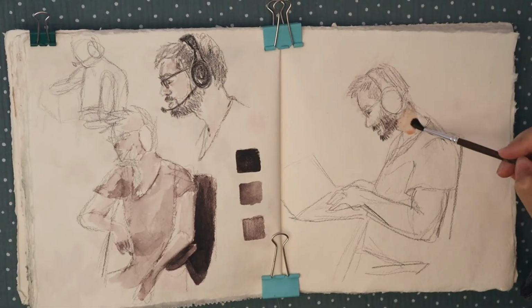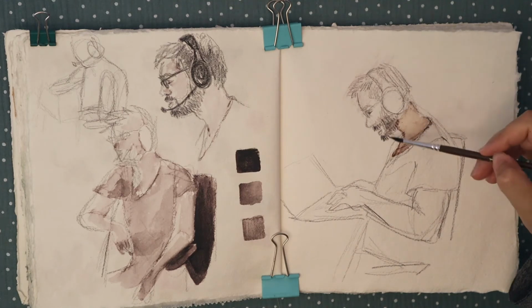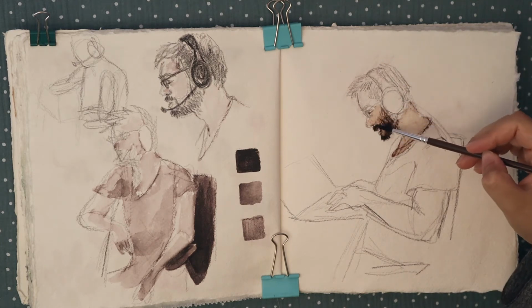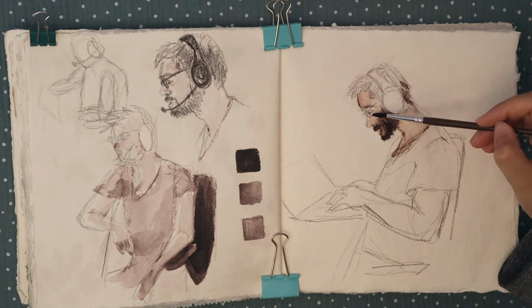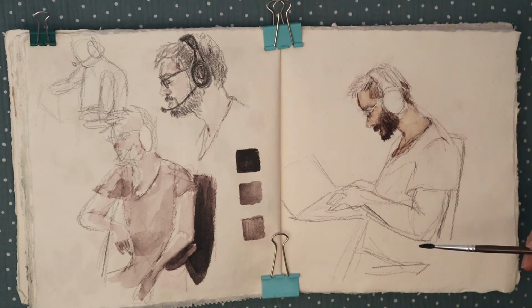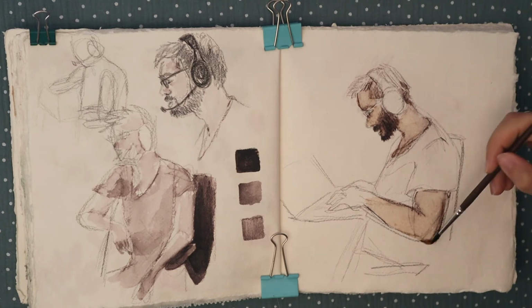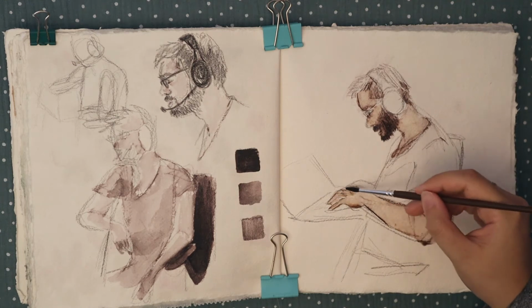And a great thing about that is that you kind of learn. If you do this many times, I think you will learn a lot about the posture of people while they are sitting, while they are doing stuff. So I started to notice after a few sketches that he arches his neck quite a lot, so it always looks like he has kind of a hunchback. I think that's how you call it, but that's just because of his terrible posture while he's working, you know.